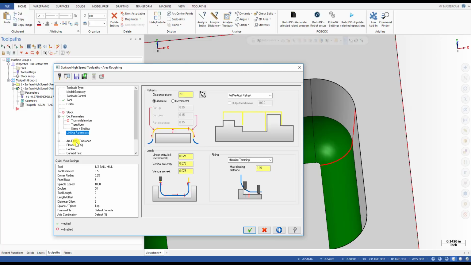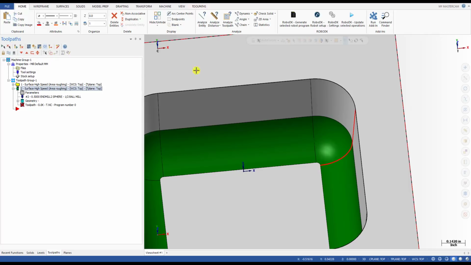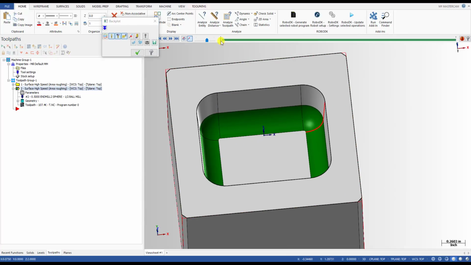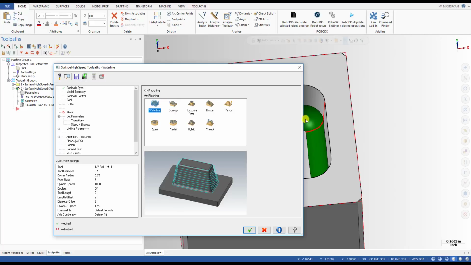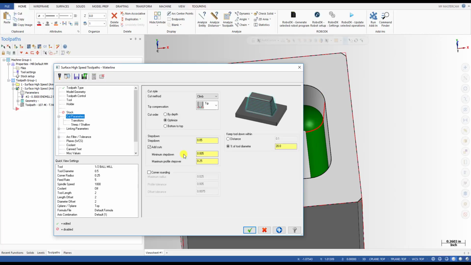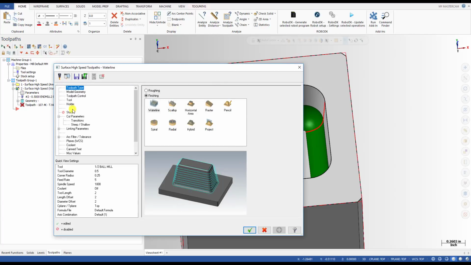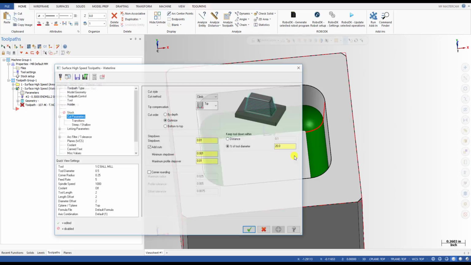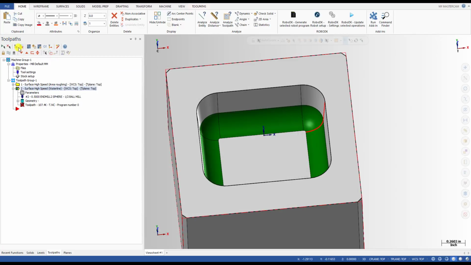Okay, alright, this is just for demonstration, so I don't make it too detailed. Okay, sorry, I need to change this toolpath to finish, and we use a waterline for finishing the wall and a fillet. Okay, and we go with the 0.01 step down. Okay, and the cutting direction is climb milling, and okay, alright, go.